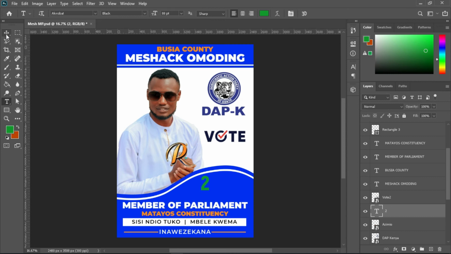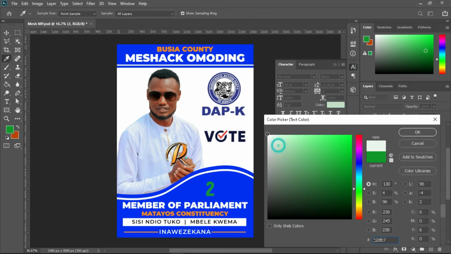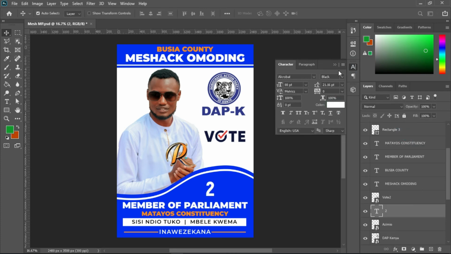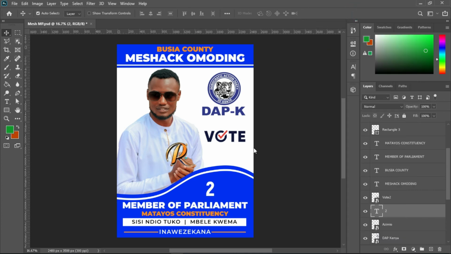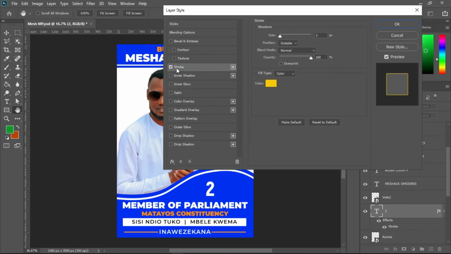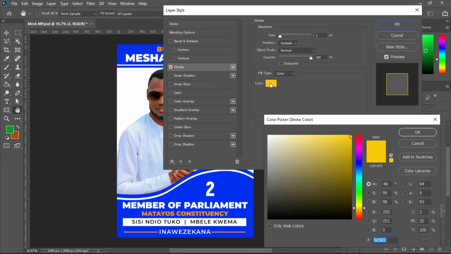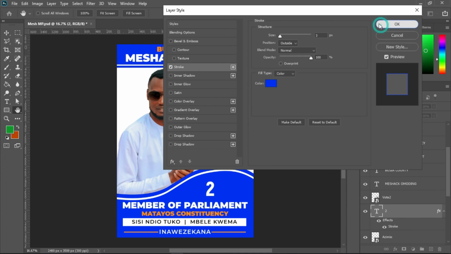I'll want to also change the color, but before that, let me push it here. I'll change the color to white. So I'm going to click in here and select the white. And after that, my friend, all I need to do now is access the blending options. So I'm just going to open them here, and I need to add the stroke. And my friend, I'll change the stroke color to the background color. Remember, you're going to see the effect of this later on. Don't worry, you are going to see its effect. So I'll hit OK and hit OK.